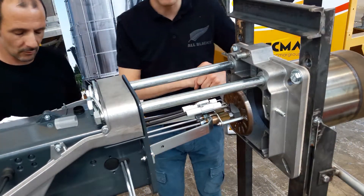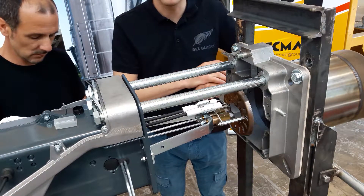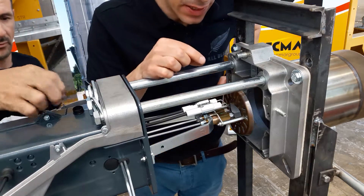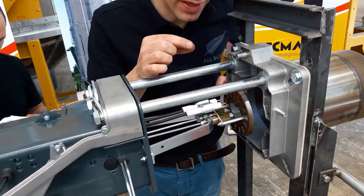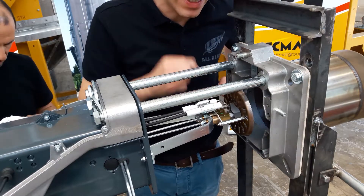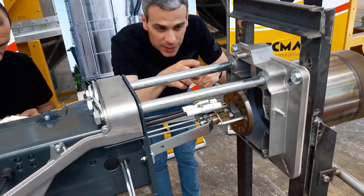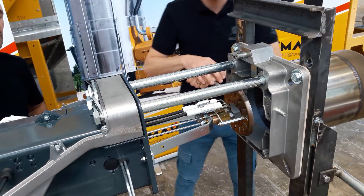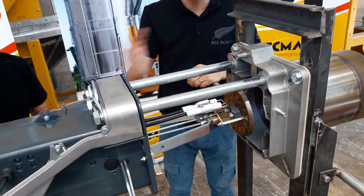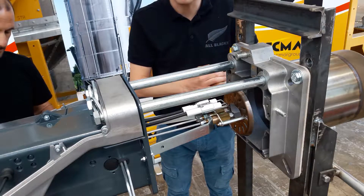After replacing the nozzle, it is good practice to have a look at the front part of the first stage and check that there is still a small gap between the electrodes. We recommend a three to four millimeter gap between the electrode tips, and on the side, four to five millimeters between the electrodes and the first stage nozzle. Once this has been checked, the burner can be closed and we can start our drying operations.